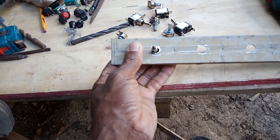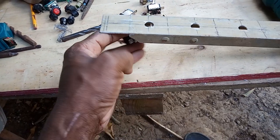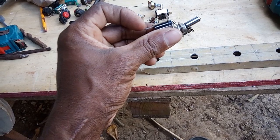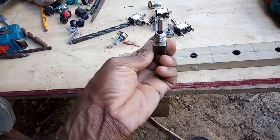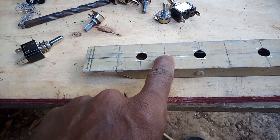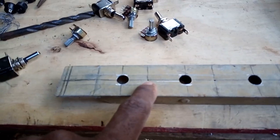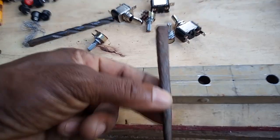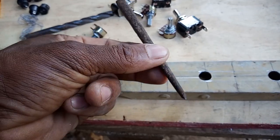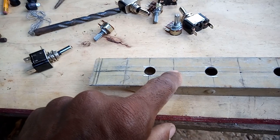You understand? So I can turn it anyway, but this is blocking it, so I'm gonna bend all of them down before and then solder on the wire on them, as it can turn long way, you know what I mean. So here is the hole for the volume. As you can see, I have to punch these holes before I bore them. You don't have to, but to have them in one line, you make a punch, so you don't miss out.